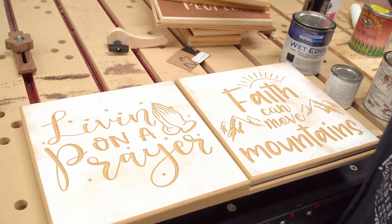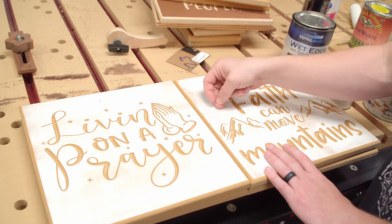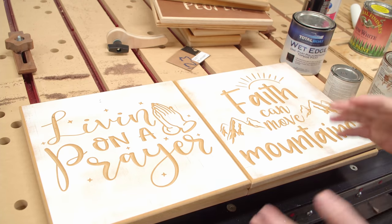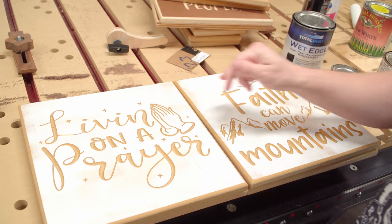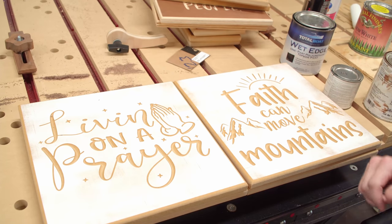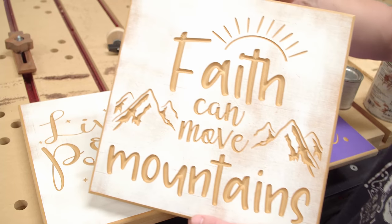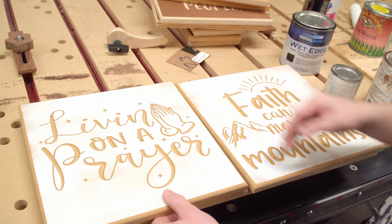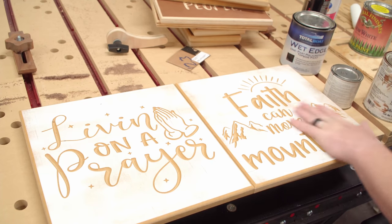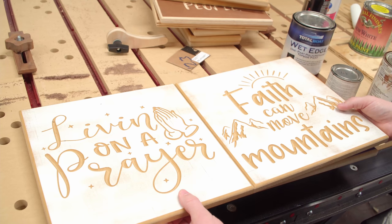My favorite is this white. If you go to a Hobby Lobby, especially here in the south, you'll see a slew of signs with this white and brown color combination, distressed — it's extremely popular where I live. This is General Finishes Snow White water-based milk paint. I sanded it with the same amount of distressing as the others. This color scheme and combo looks really, really great, and all of these have shellac on them as well. White and MDF contrast really well. This is my favorite by far, my wife's favorite by far, and everyone I've shown these to agrees.